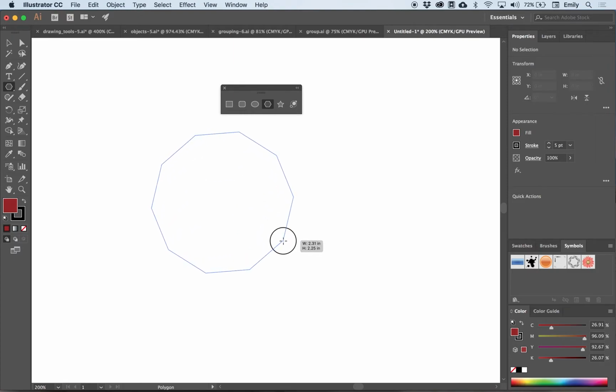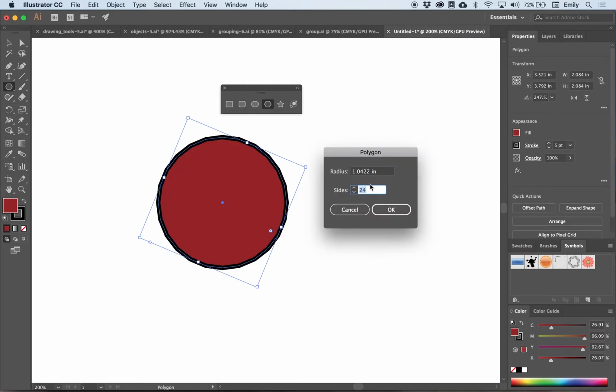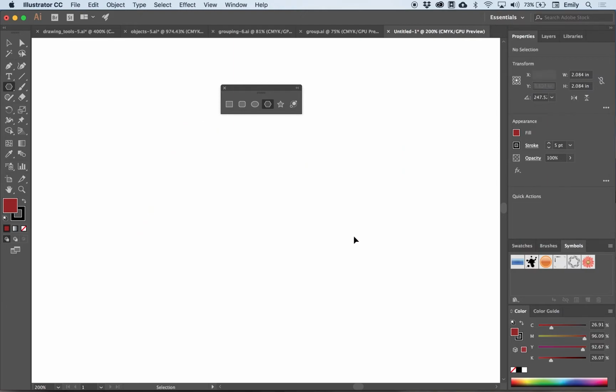I don't want 10 sides. I can use the up and down arrow keys to go all the way down to 3 sides and up to many, many sides. So many that it starts to look like a circle, right? How many sides is that? I don't know. I'm not going to count, but I can just click one more time. And it says it's 24 sides, all right? But again, you can come in here so you can make perfect triangles in here. There's a little perfect triangle. Okay, so that's about the same.